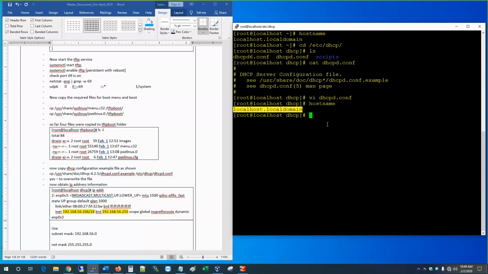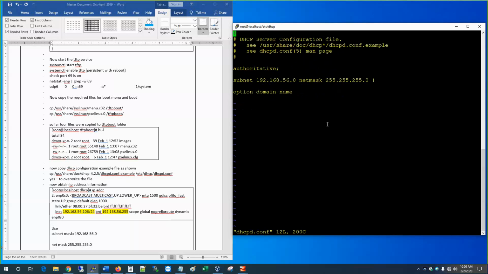Because domain name, what it's looking for is the host name at this moment here, because we don't have it set up as in the DHCP. I mean, in the DNS.